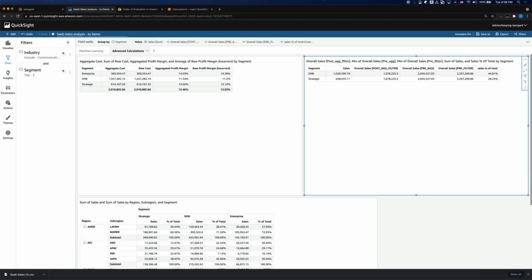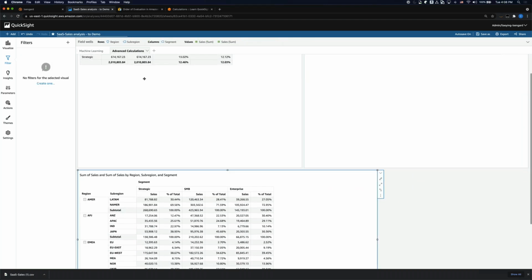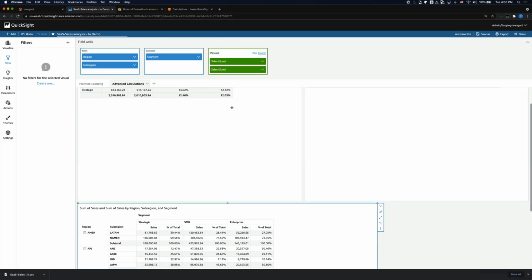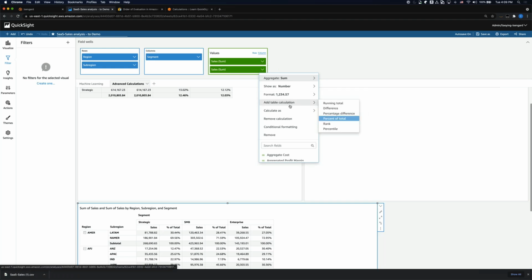There's one question that's not very clear. When do I get to see the calculation setting on the pivot? Do you mean the table calculations? No, they're not on the pivot. They are in the field wells. You can first select the visual, expand the field wells, go to the value well, and then click on the drop-down button for the column that you'd like to apply the table function to. Here you can add the table function calculation, and then specify the way the table function is applied.